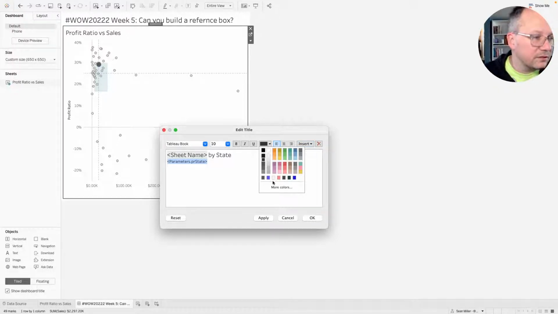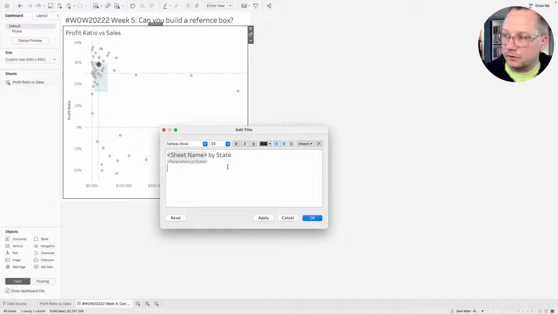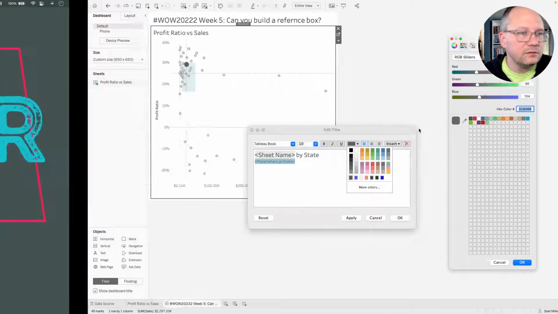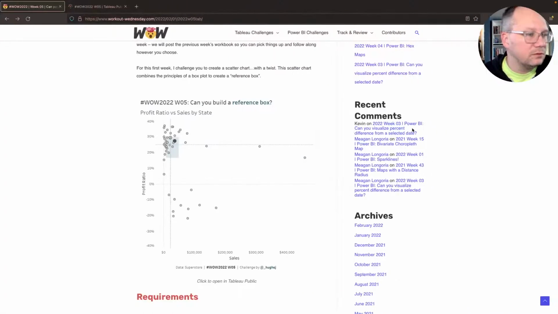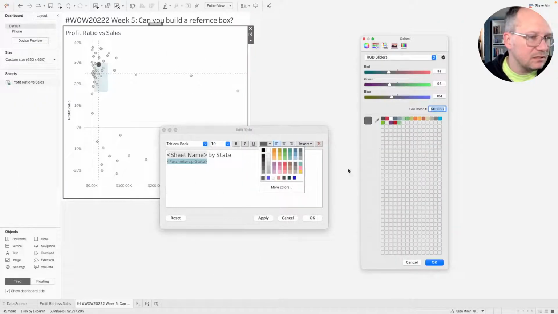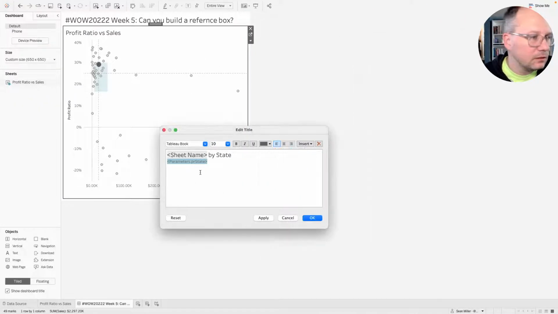And we'll make this that really dark color. Is that the color it was? We'll see. Yep, selected state color. Make it bold. And then we'll do versus, unbold.